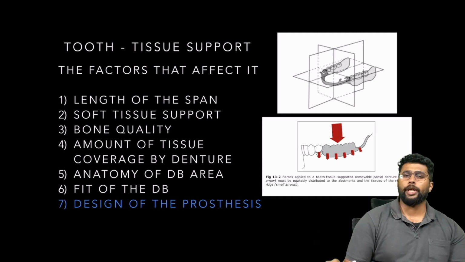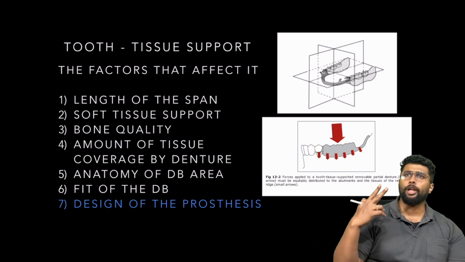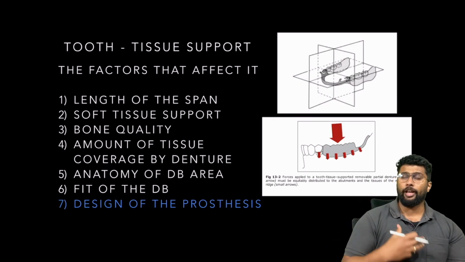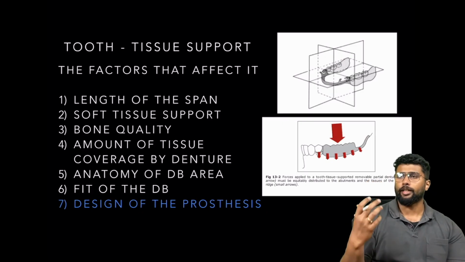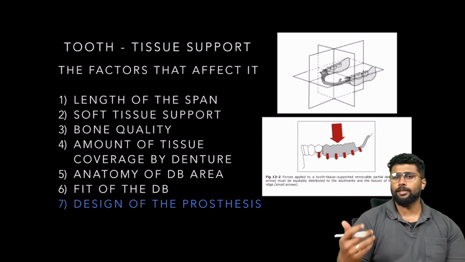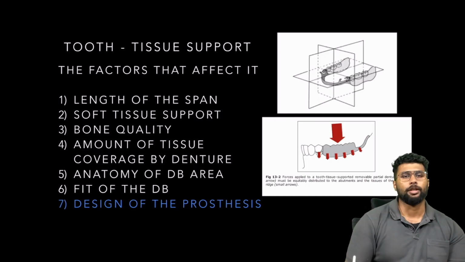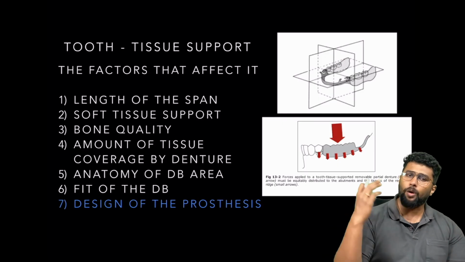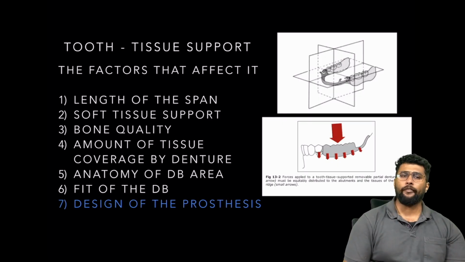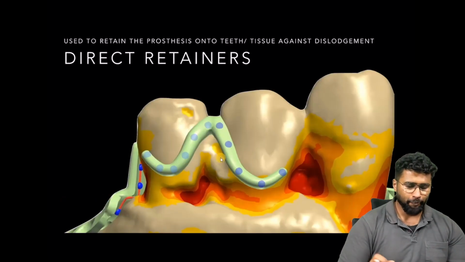How well you are able to place the components, how well you're able to contour the teeth, how well you're able to place retainers, how effectively are you able to use indirect retention, how well you're able to place the meshes in such a way that it aids in the future impression process. All these factors are also going to affect your tooth tissue support.